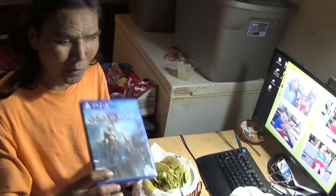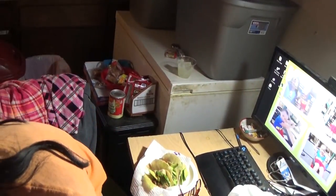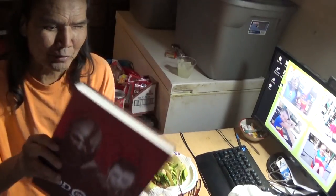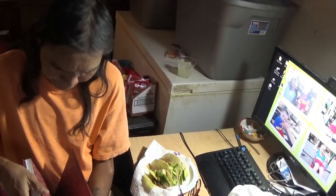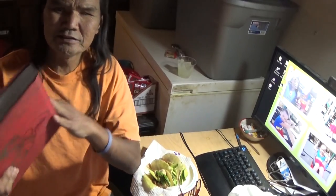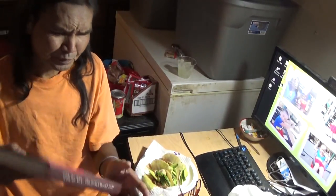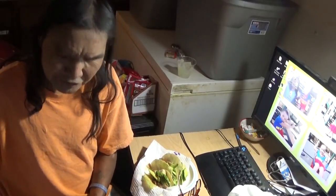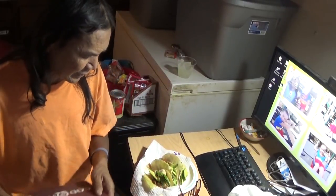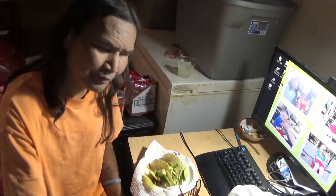Yeah, and I got the God of War, plus the... Do I have the manual up here? Where's my manual at? Hold on. I got the manual somewhere. Yeah, I got that one day one. It's like $100 with the big manual. I'm kind of sad because Primal is the people that make these strategy guides. I don't know where it is. I can't see it. The light sucks. They know after this year, they're not gonna be making strategy guides anymore. That sucks. I mean, I don't buy too many, but when I buy it, I buy like this, you know, the God of War edition. And they're not gonna have that anymore.